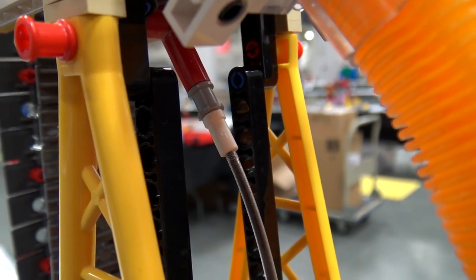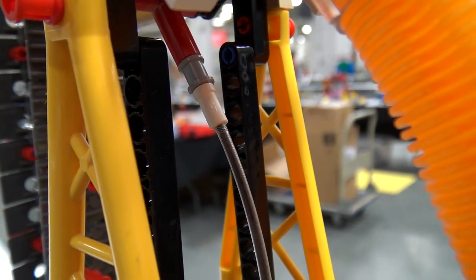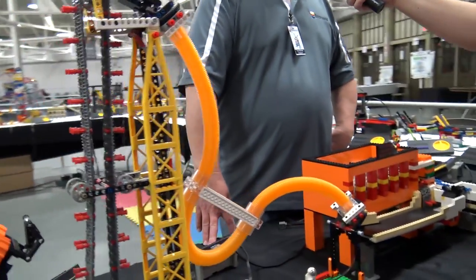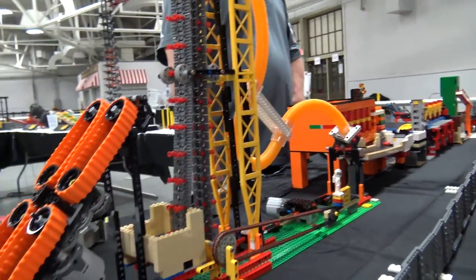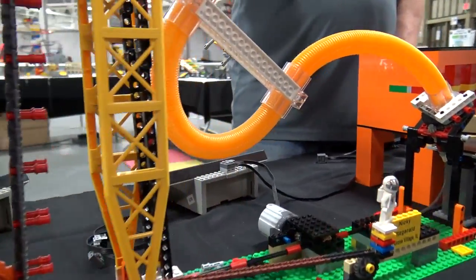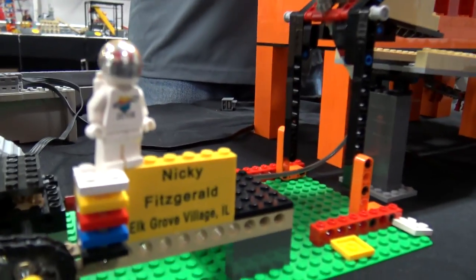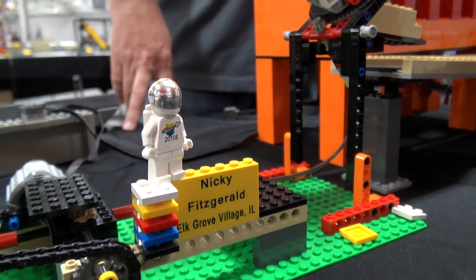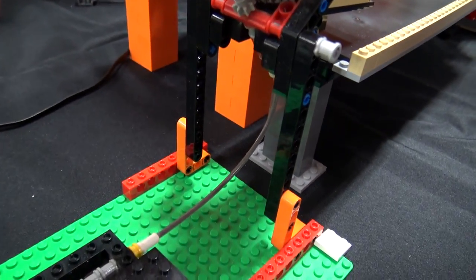I own two of those at my house, and I actually had a MOC a long time ago that used one. It was a neat thing, and sometimes it's the perfect solution to a problem. Like this one has a strange angle, and driving two ends at a strange angle is difficult, so this was a good solution to it.